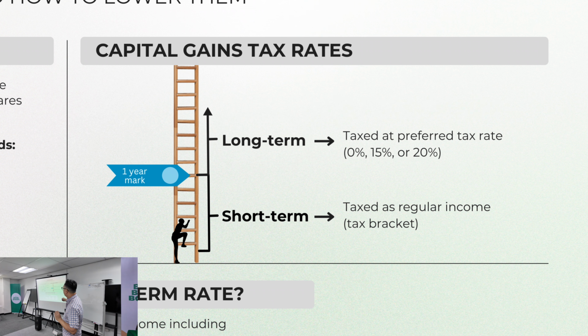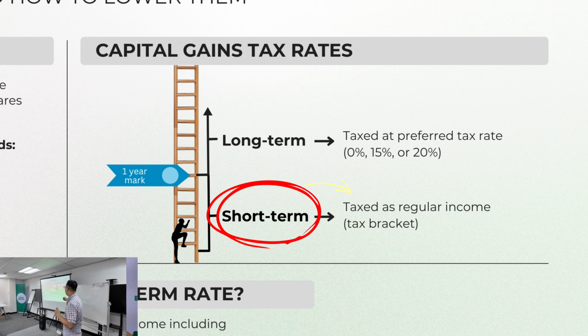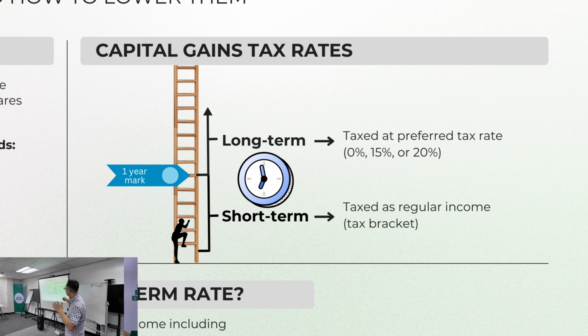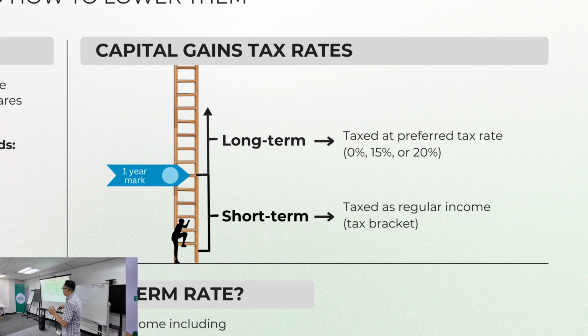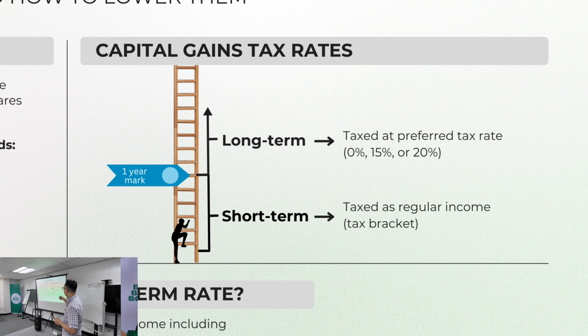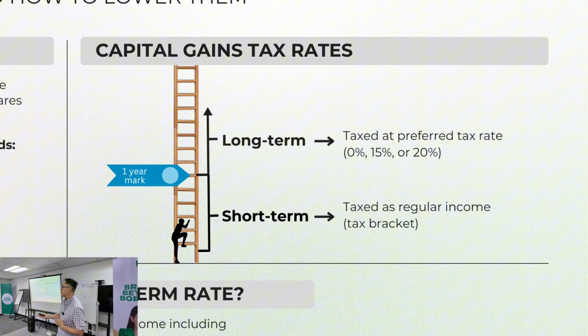If you sell the same stock under a year of holding it, you're going to pay whatever your income bracket is. But if you wait till a year, then you can pay 0, 15, or 20%, which is potentially a lot lower than your actual tax bracket itself. So a big financial strategy is figuring out how to get to long-term capital gains, because we want to make sure that clients are selling when it's long-term capital gains whenever possible.